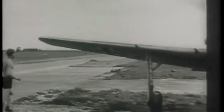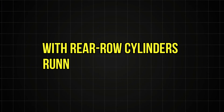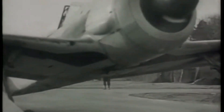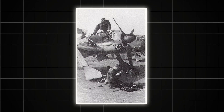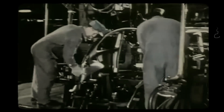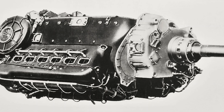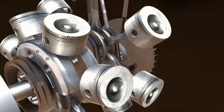The technical challenges seemed insurmountable. The radial configuration meant uneven cooling between cylinders, with rear-row cylinders running dangerously hot. The massive cooling fan they added — a signature feature that would define the FW 190's appearance — consumed nearly 70 horsepower just to spin. Engineers tried everything: modified cylinder fin designs, rerouted oil galleries, exotic metallurgy for valve seats. Each solution created new problems. The Kommandogerät's mechanical complexity meant a failure in any one of its 100-plus components could cascade through the entire system. By 1940, BMW had destroyed over 40 prototype engines in testing, each failure teaching a costly lesson written in molten aluminum and shattered steel.